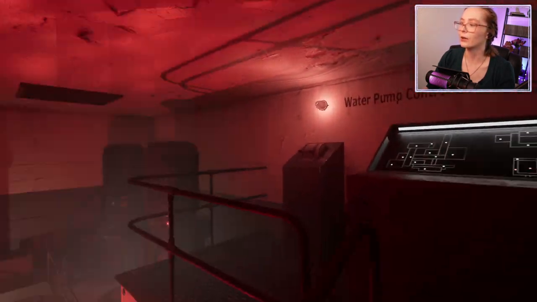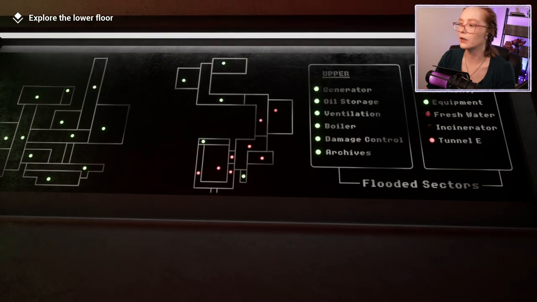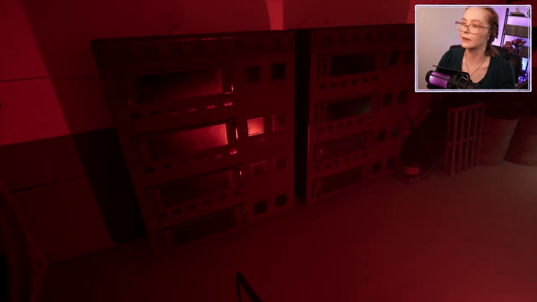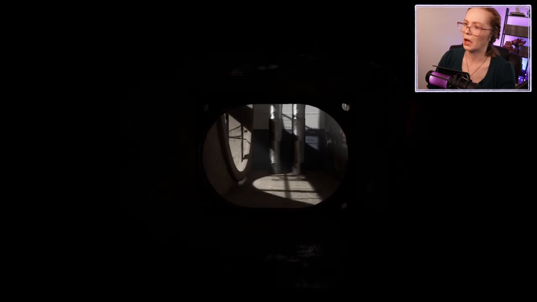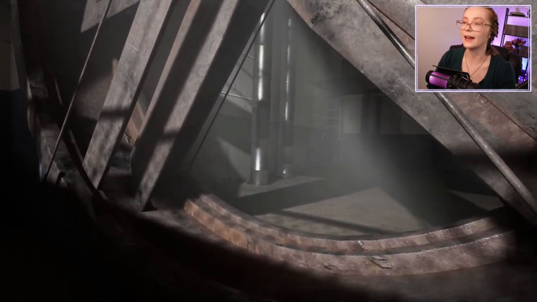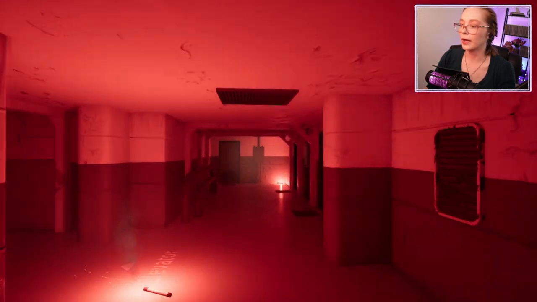Hi! How you doing? Pull the lever? What'd I do? Explore the lower level. Oh, so we just drained the water, I think. Aside from Tunnel E, it looks like. All right. Nope. I'm gonna pass on that, and I'm gonna go home, and I'm gonna watch a cartoon and eat junk food. I don't want a spider.